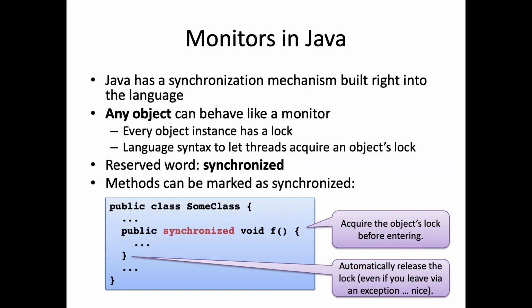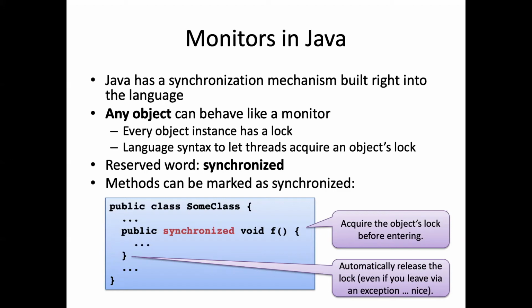Even if you had never done threads in Java before this semester, you've still seen some of this stuff because it shows up all over the place in the API. I said a couple of times, a monitor is kind of like an object. The data, the fields are protected, and you can only access them if you go into one of the functions on the monitor. And that sounds a lot like an object with methods that you have to call to access the fields. And that observation was not lost on the people who designed Java.